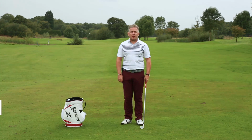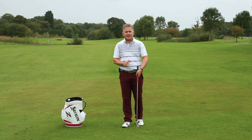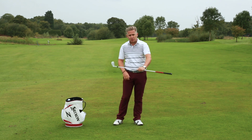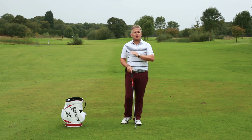So today guys, we're talking about one of my favourite drills, which is called knocking the nailing. The reason we call it this is it's imagining you've got a wall past your left leg and you're trying to knock a nailing flush into the wall with the butt of the club. This drill serves 2 or 3 purposes which are brilliant.